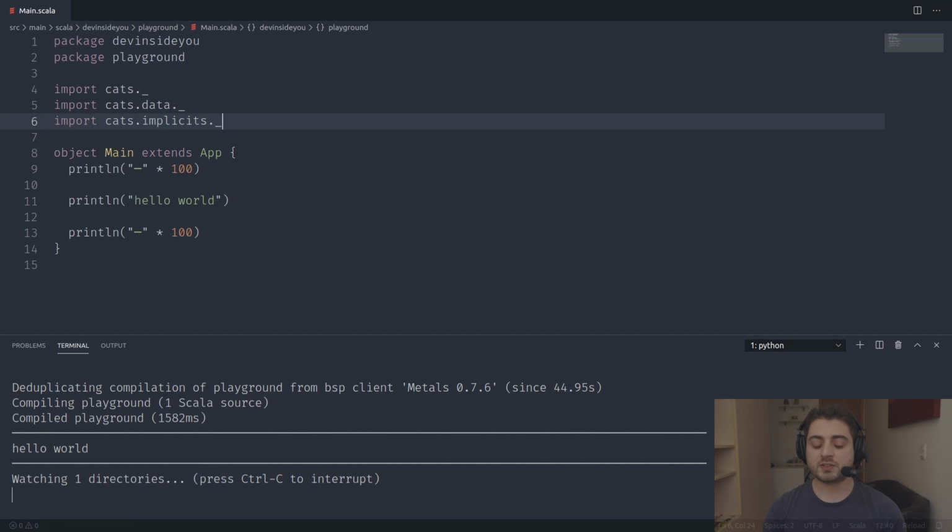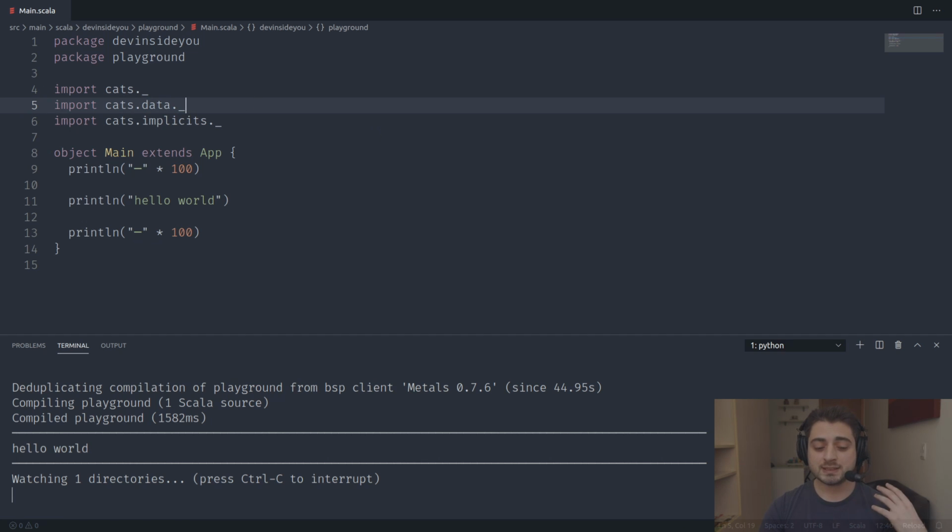Now, cats is a functional programming library, but it is also a utility programming library. All right, so it adds a lot of conversions between these types, and also it adds its own type called Validated, which resides in cats.data over here, and we're going to play with it a bit later in the video. So we're just going to start by playing around, seeing some of these conversions.